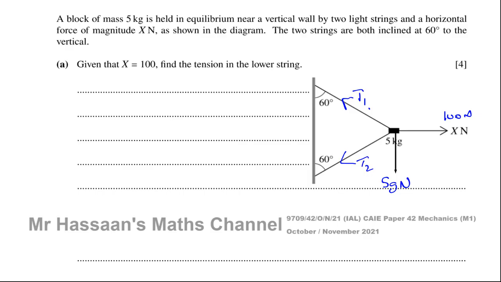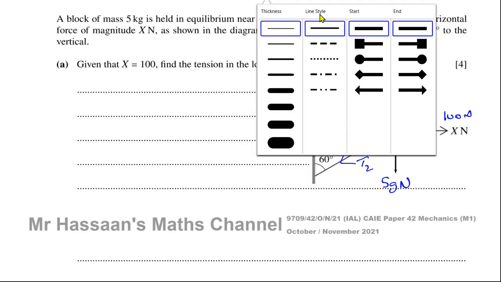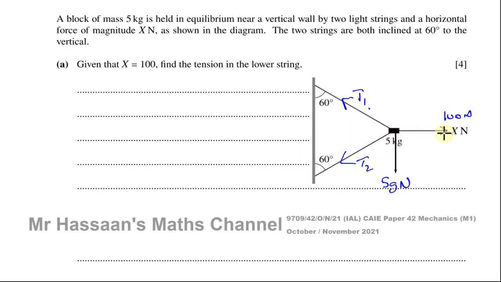So we have to think about what angle this is over here. Well, this whole angle here is going to be 60 because this is an isosceles triangle. 60, 60, 60. If this is 60 and this is 60, that must be 60, because in this triangle the sum of the angles is 180. And this is going to be the bisector of the angle, so this is going to be 30 degrees. And this side is also going to be 30 degrees.